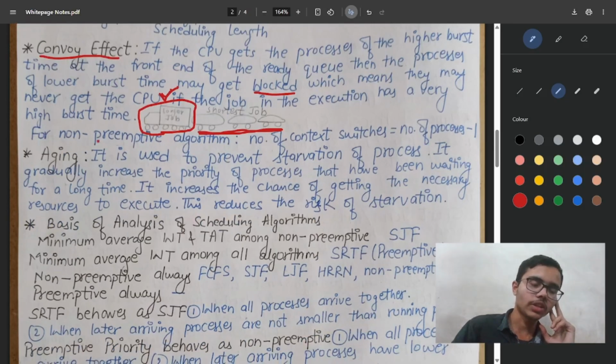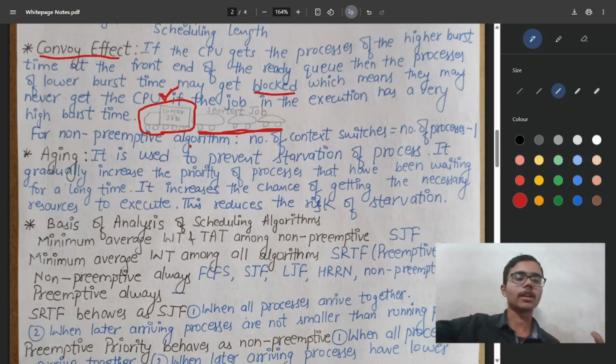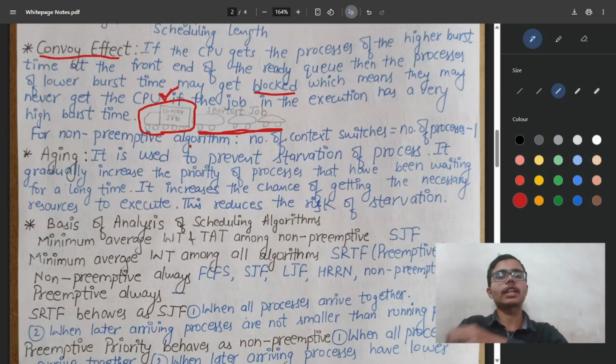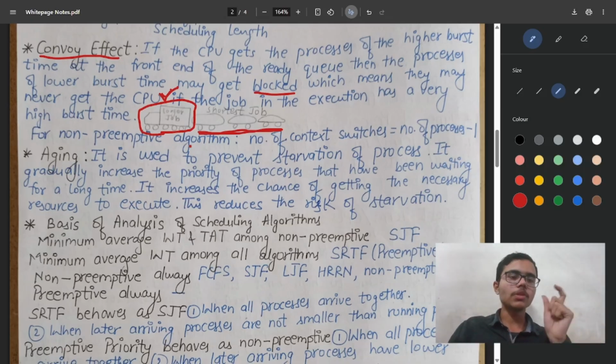You don't have to remember the formula, you just have to know the meaning of this context, convoy effect. You don't need to remember this formula, but it can be present in the back of your mind. For non-preemptive algorithms, you have to keep in mind what the non-preemptive algorithms are: the algorithms which cannot be preempted. So the algorithms which cannot be preempted must be short in length.